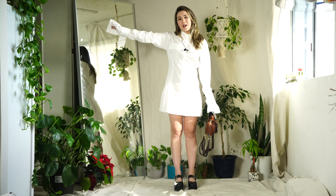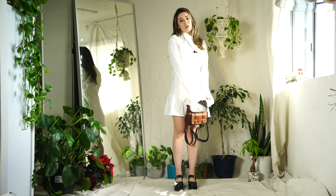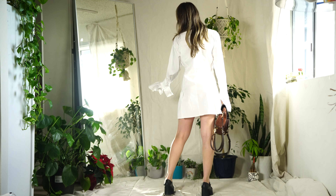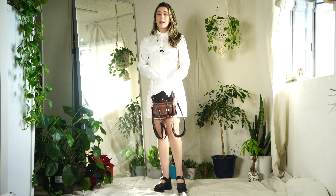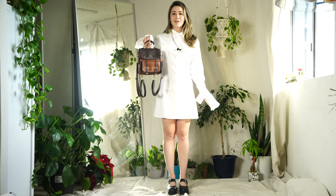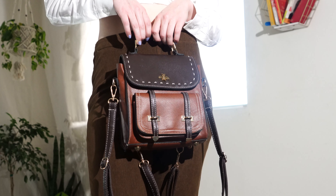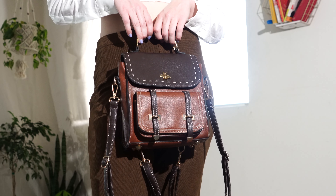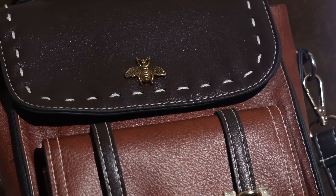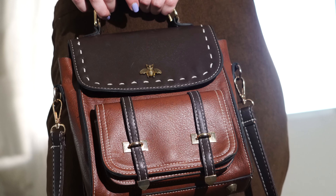All these pieces are super cute and perfectly colored. Starting off with this adorable cotton slip — this is totally a schoolgirl dress, and that's why I paired it with my purse. I actually also got this purse from YeStyle and it's really high quality. I get so many compliments on it — it's my go-to purse. It was only 40 bucks, which is a steal.